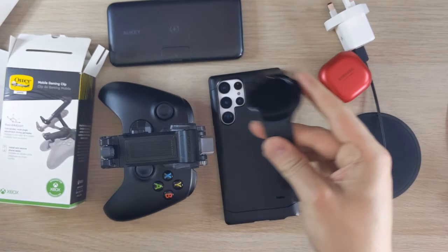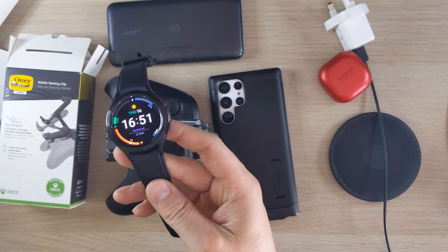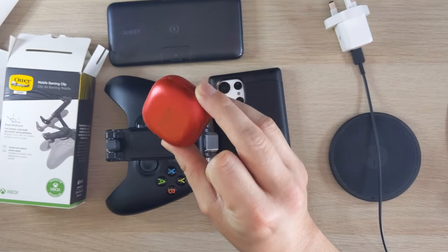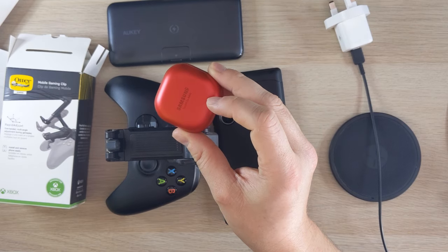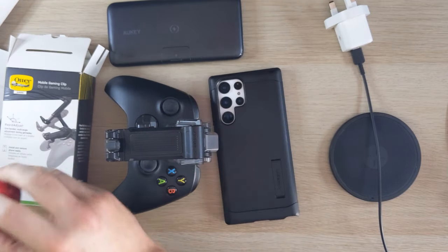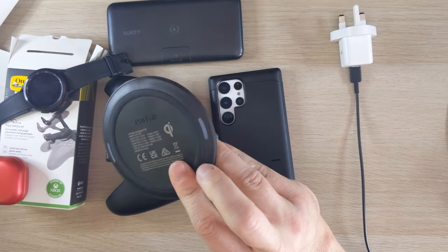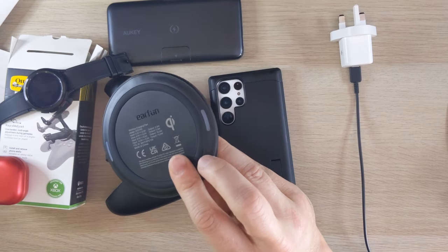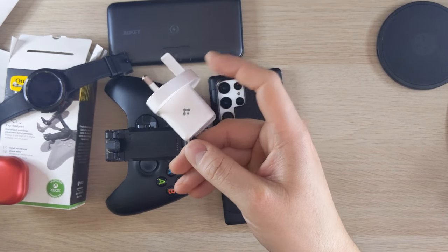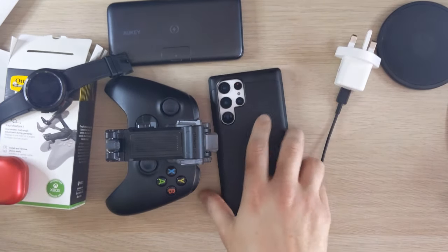The Watch 4 Classic is £339 RRP but I got it for £139.99 brand new from Amazon Spain. The Galaxy Live Buds were £40 brand new from Amazon Germany — normally £100 RRP. So check out foreign Amazon listings, you can save a lot of money. The wireless earphone charger was £20 but I got it discounted to £10. The Spigen AC adapter was £15.